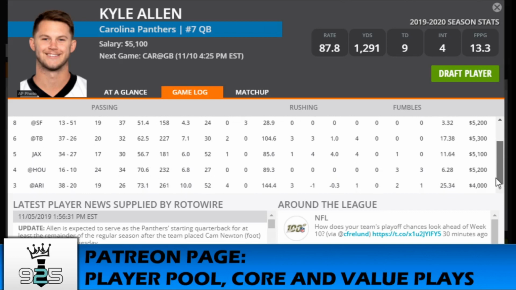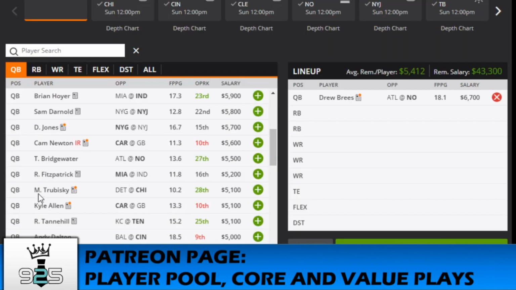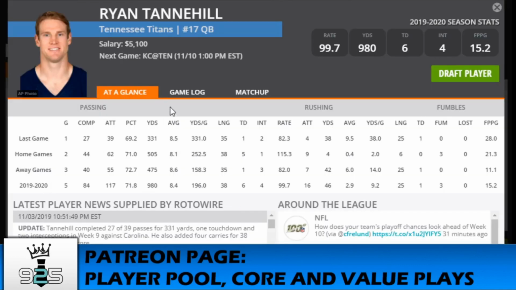He'll probably score 2 touchdowns in this one, around 15, 17 DK points. Maybe if Christian McCaffrey can take an extra one to the house, then obviously he'll really hit value. I just don't mind the price point of Kyle Allen. Definitely going to be a DFS option for me down the stretch, I believe.